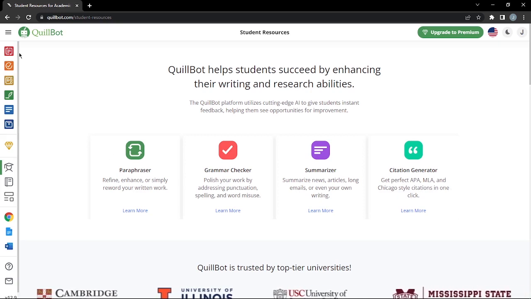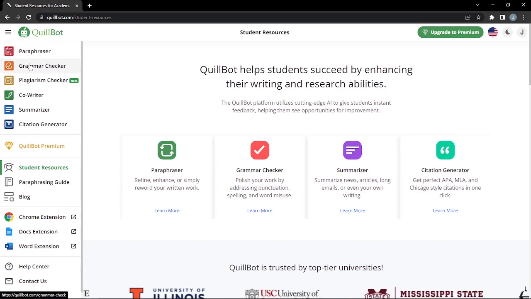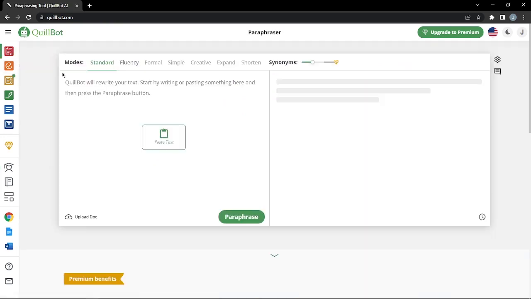So let's zoom into the paraphraser. So the paraphraser, this is how it looks like. This is the interface for the paraphraser. So we have different modes ranging from standard to fluency to formal, simple, creative, expand, and shorten. So it's only standard and fluency that are available when you have not upgraded to premium.